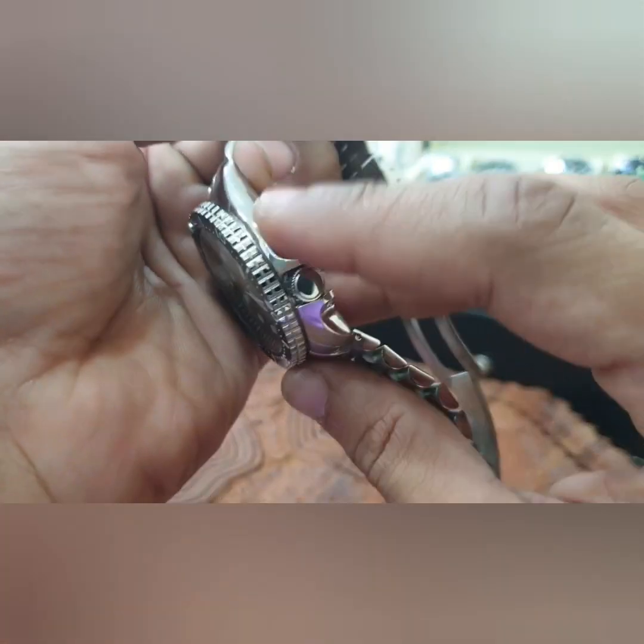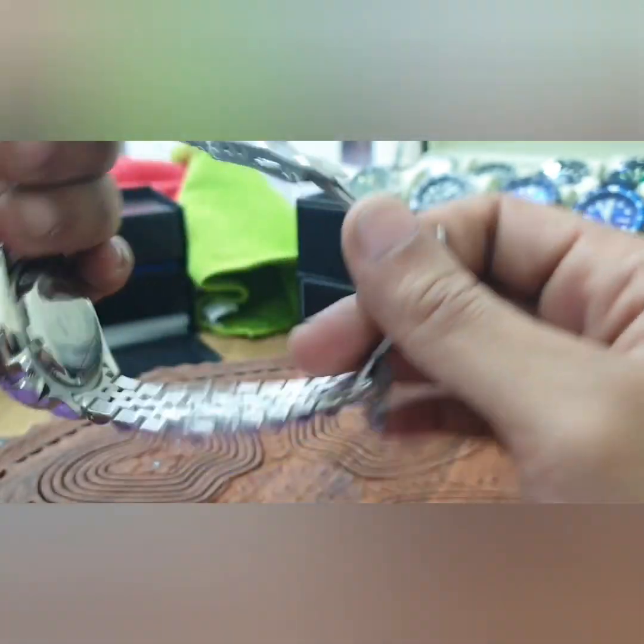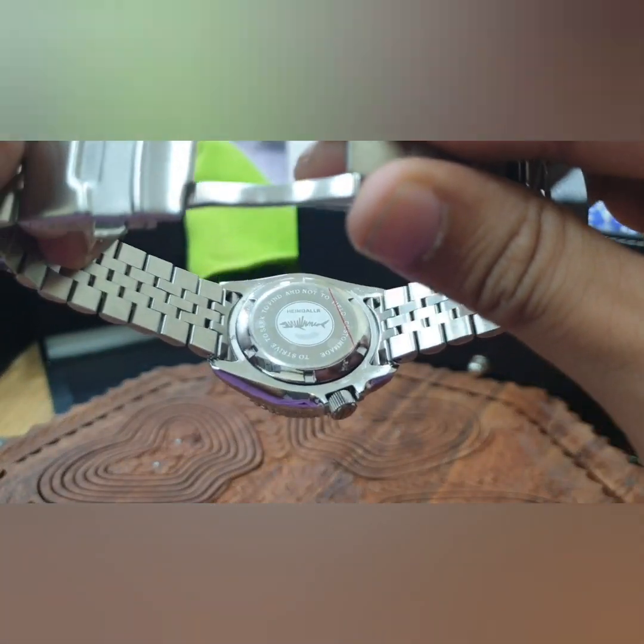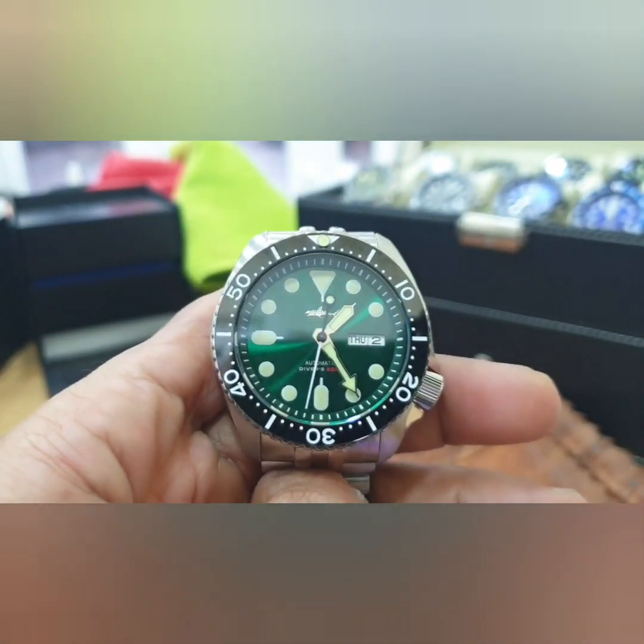There's nothing straight away that stands out. Yeah, it's a nice looking watch. So let's get some close-ups.